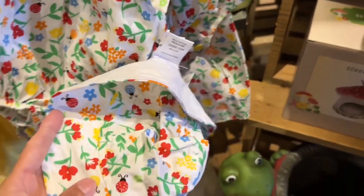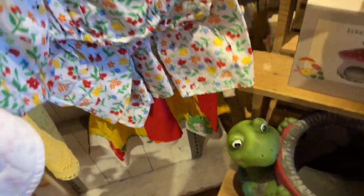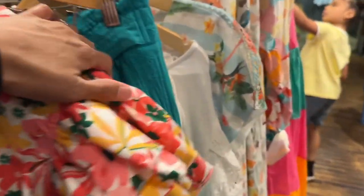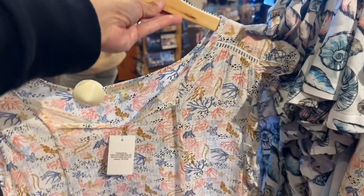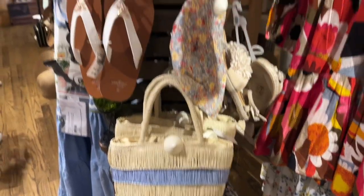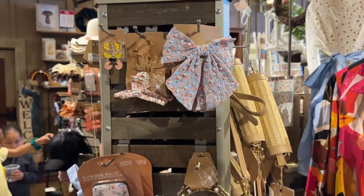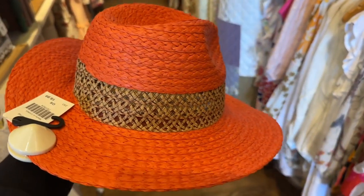So come by Cracker Barrel and get your baby's bucket hats and dresses. Now check out this colorful, beautiful coral and blue shirt and these shorts — they are very nice. And check out this shirt and these bags, ready for summer. I personally love this hat and I'm going to get it.